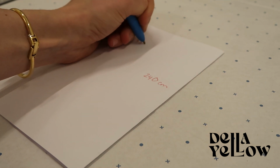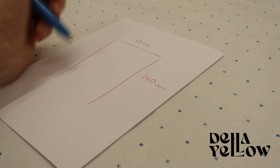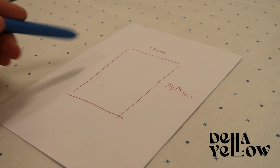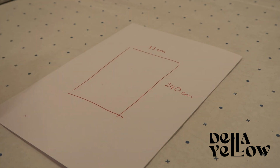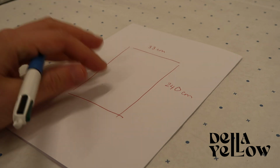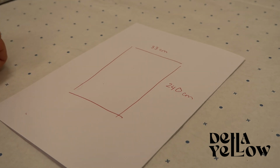So this is what the minimum amount of fabric I need is, and you can get your fabric from anywhere, of course, but I really recommend getting it from a friend, charity shop, eBay, or you can just use an old bed sheet or anything you have at home so that you're using secondhand materials, which is obviously the preferred option. So now we have all our measurements, we're going to move on to drawing out the pattern.